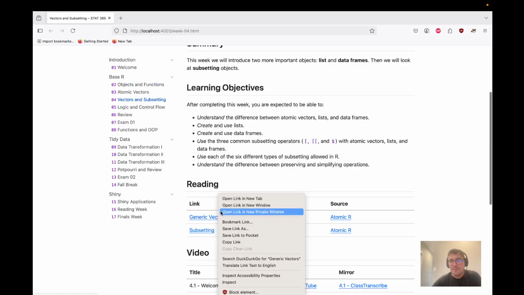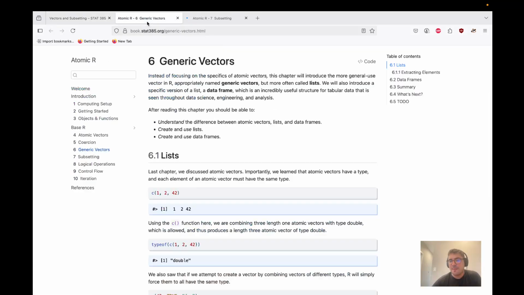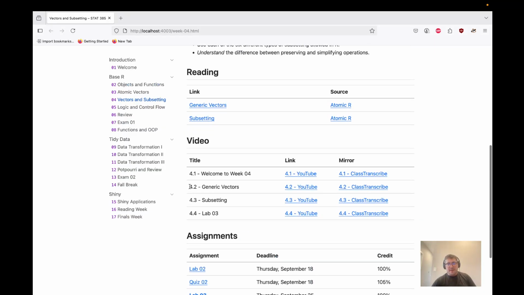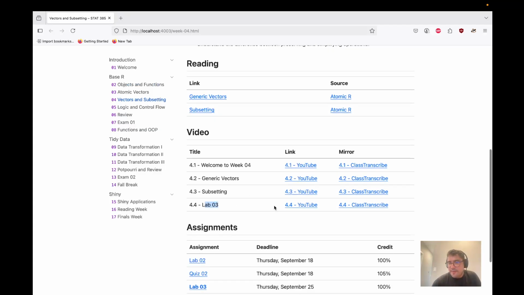As always, there's some reading material, generic vectors and subsetting from the Advanced R book, as you can see here. Go through them, skim them, and see what is going to be covered. I understand that you won't understand everything because you haven't seen the videos, but it's important to see what is coming and try to think about how R is working with these new concepts. Then go watch the videos on generic vectors and subsetting, and then go back and read the content so that you maximally retain what is covered in this week.